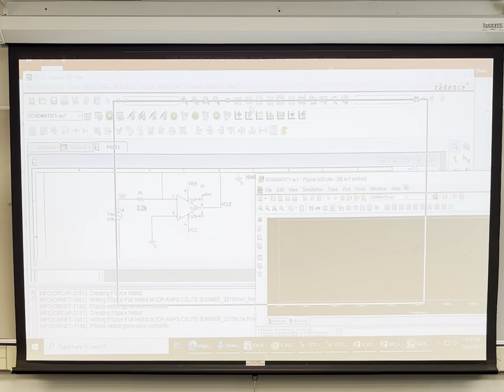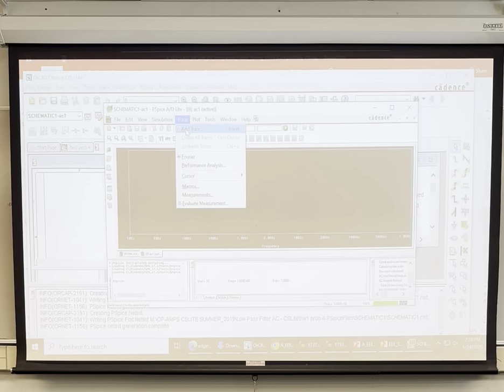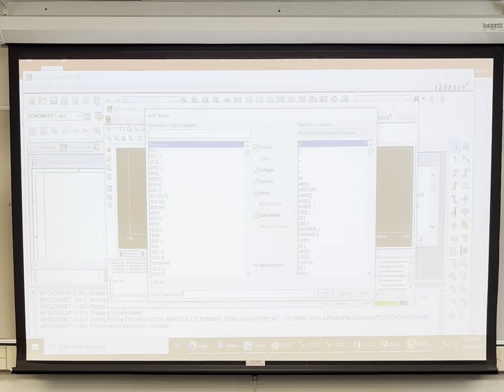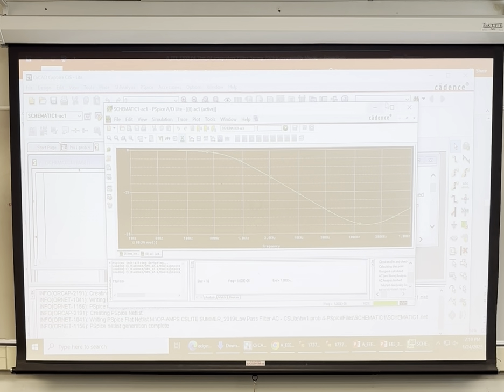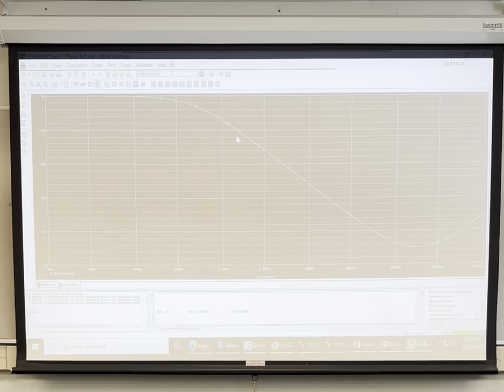So in the plot window that comes up, we're going to add a trace. And Bode plots are in decibels, so we'll need to click on dB over here. Once we click on that, we go back over, and then we'll plot the output voltage, V out. You know that V out is in the parentheses here, and then we'll click OK. So this is a Bode plot of that low-pass filter.